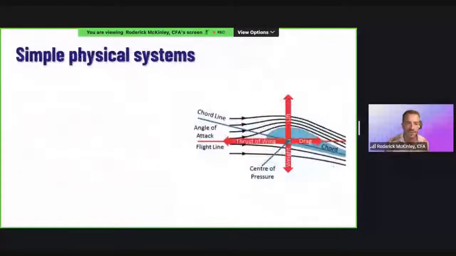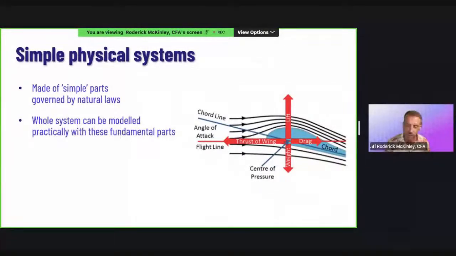These are systems which are made up of simple physical or chemical parts that are governed by well-known natural and mathematical laws. Furthermore, if the system itself is simple enough for its global behavior to be derivable in a practical way with present-day computing power, with the use of models that represent the parts according to their natural laws that inherently characterize them. And so that's how I'm defining simple here.